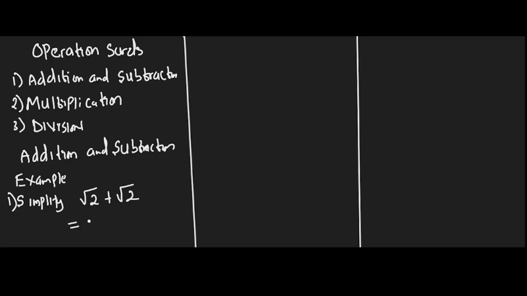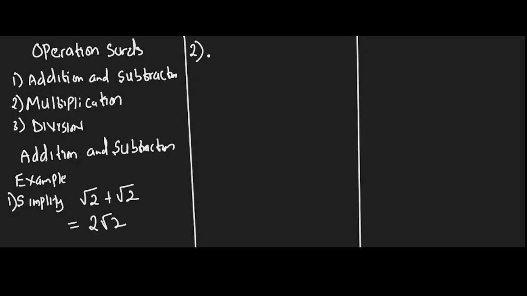If you are to simplify this surd, you have root 2 plus root 2. Now, one of the key things to take note of when adding and subtracting surds is, one, they must be in the basic form. If the surds are in their basic form, after that, check to see if you now have similar surds. You agree with me that in this first case, root 2 and this root 2 are in their basic form and they are similar surds. Now, this is synonymous to 1 root 2 plus 1 root 2. Then together, you are having 2 root 2.